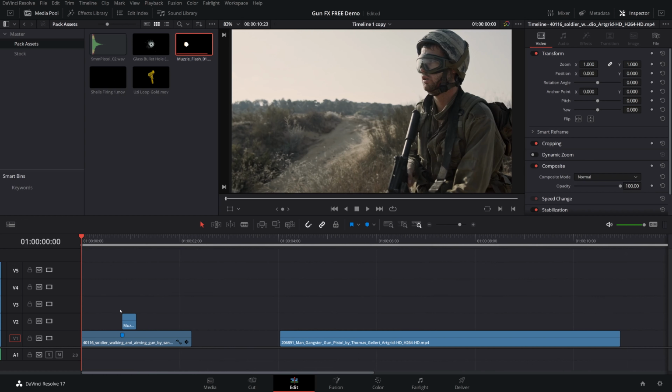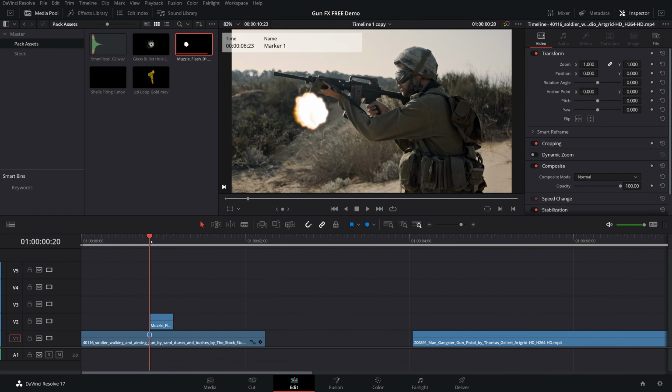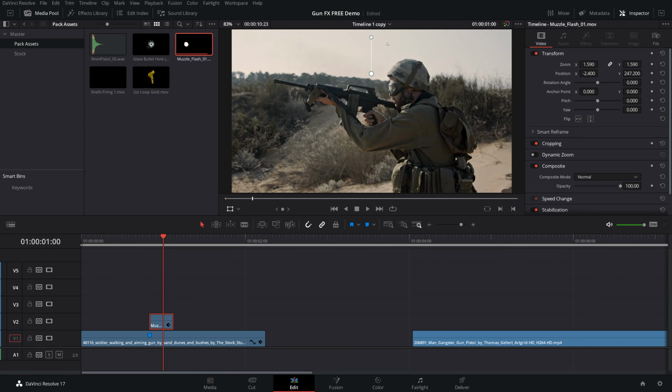Alright, so let's go zoom into our soldier here. Like I said, I put a marker down where he shoots, so I'm going to line it up right there, and there it is. Alright, let's click on our transform here so we can move this around. First thing, like I said, muzzle flashes are big, so let's go ahead and make this large. Now playing this through, you can see it does only last one frame, alright, and then we have our smoke, and it's really subtle, but you can see the smoke kind of fly out of it.